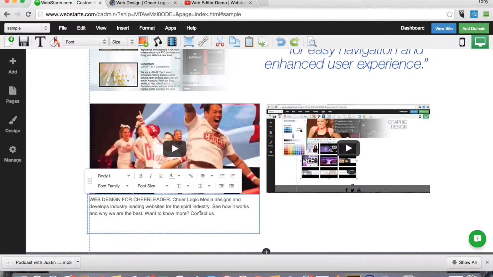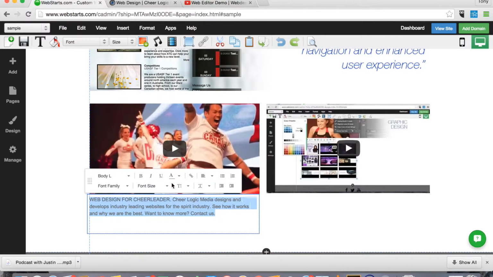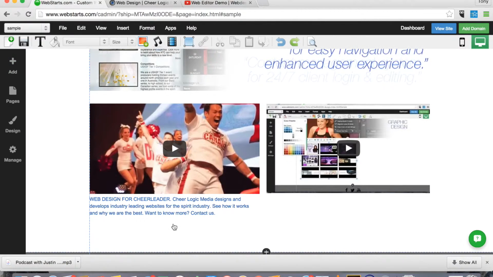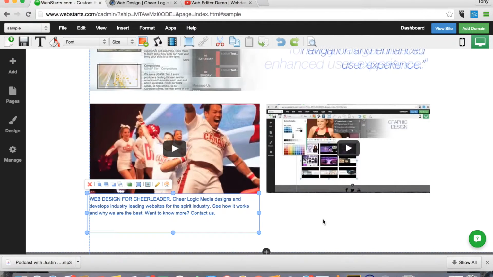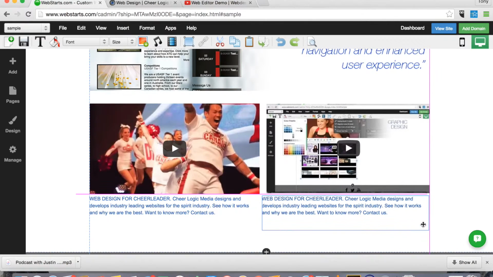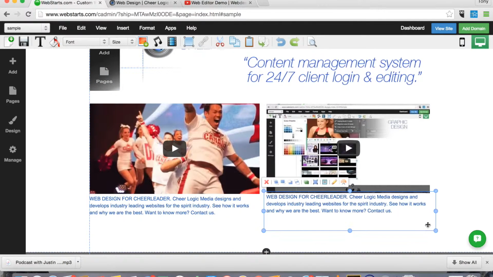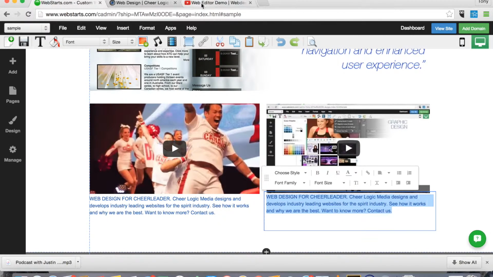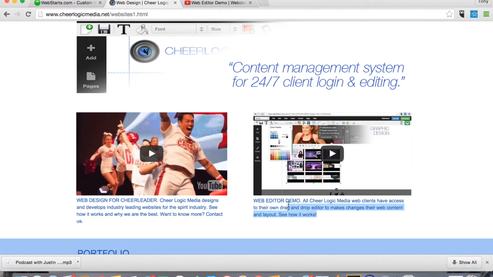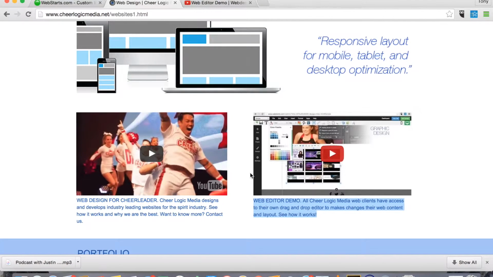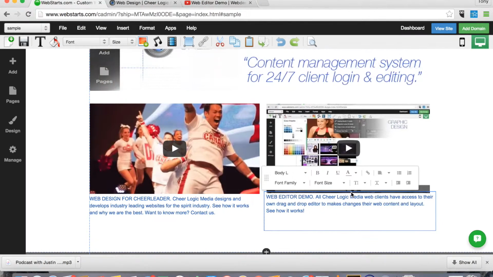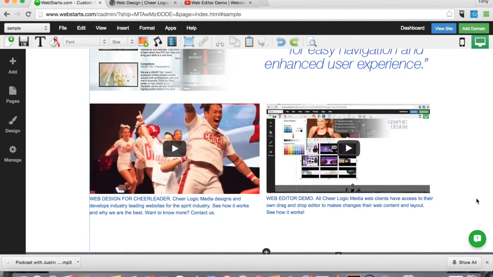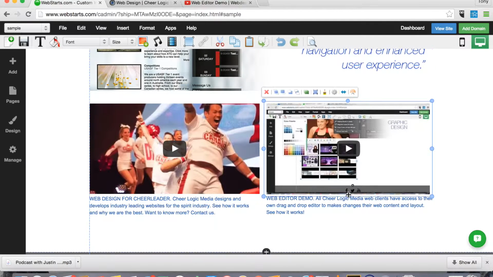Now this text is gray and I want it to be blue, so I'm going to highlight it and click on text color, and select the color that I want. Now instead of adding it again, you can actually just select that box, click copy and paste, and then you can move it right over into place where it needs to be, and then select the text that you want to paste in there, go copy, back to the web editor, hit paste, and there you go. Now I'm going to move that down just a little bit so that it's in place and it's looking the way we want it to.